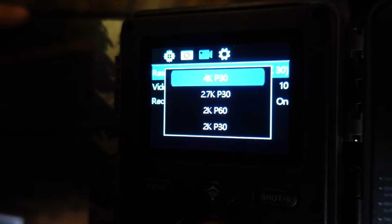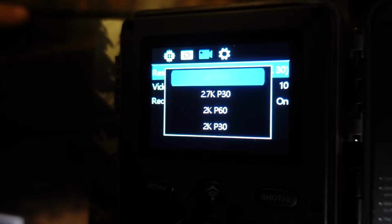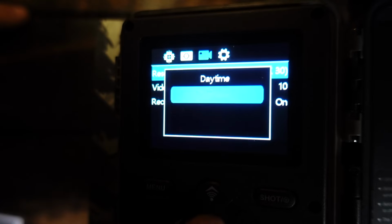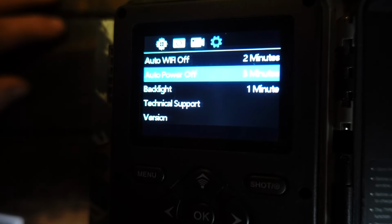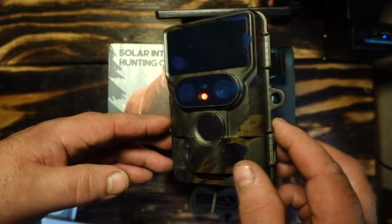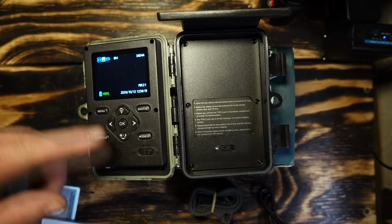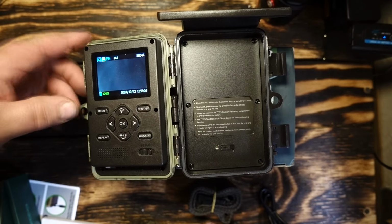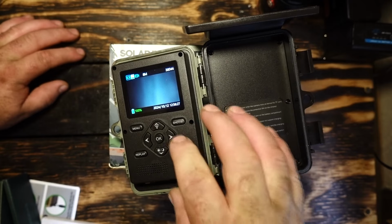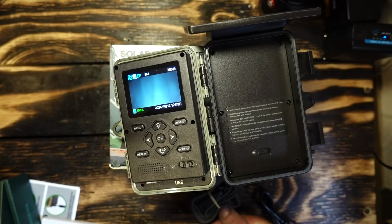Video, daytime, 4K, wealth of video modes. Nighttime, looking for a slower frame rate. We'll do 1080p. Turn Wi-Fi on, pull the pictures off. All right, we're going to set this up and try it out, then I'll be back in, talk to you about it, show you the pictures of it. It's got the Wi-Fi, up to 60 megapixel pictures, and we're going to run it on, here's your Wi-Fi, download the app. We'll get it figured out. So let me get it set up.